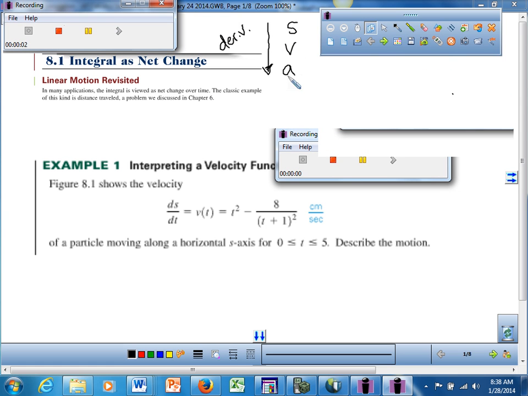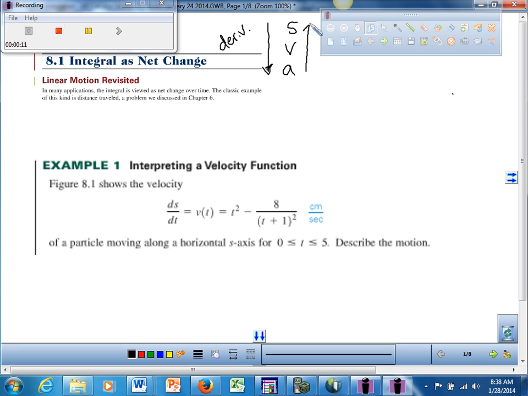All right, position, velocity, and acceleration. When we are going in this direction, we are taking the derivative, and when we are going in this direction, we are doing the antiderivative, otherwise known as the indefinite integral. Okay? We get lots of problems dealing with the motion of a particle. Quite often the motion of the particle is on the x-axis, so that means we're only talking about left and right.